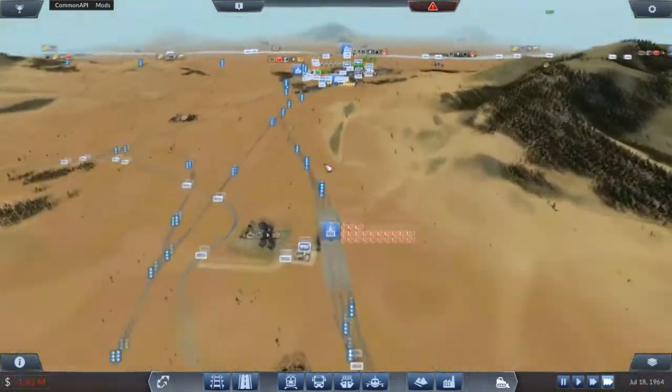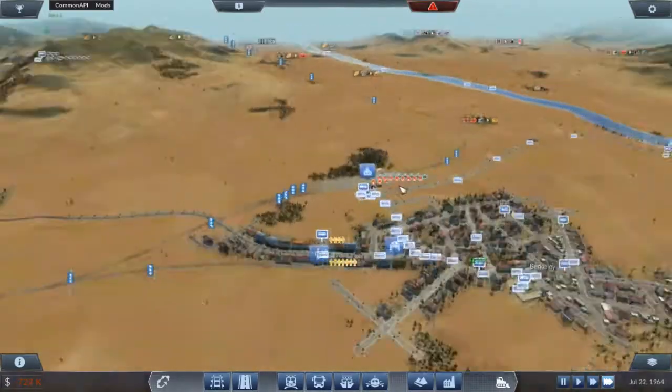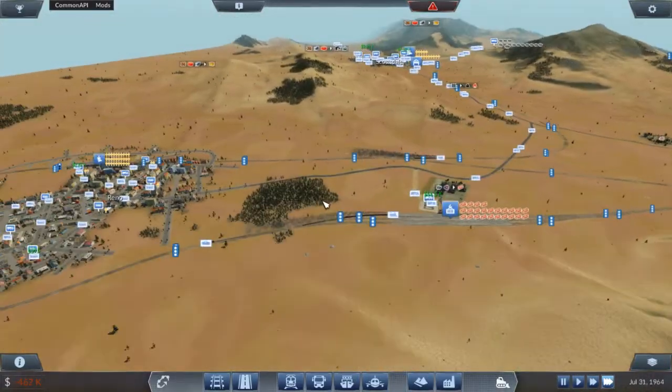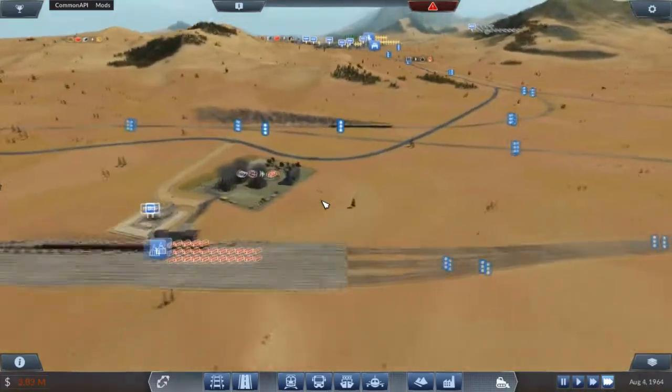I'm going to finish this off, making sure that we get into profit again before the next time that I see you. And hopefully we'll have everything in order and ready to go.